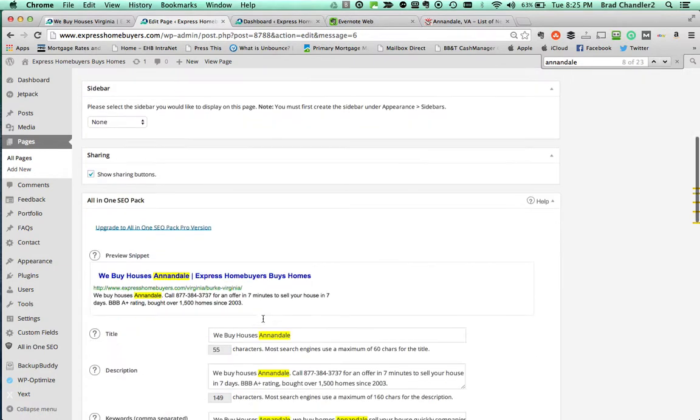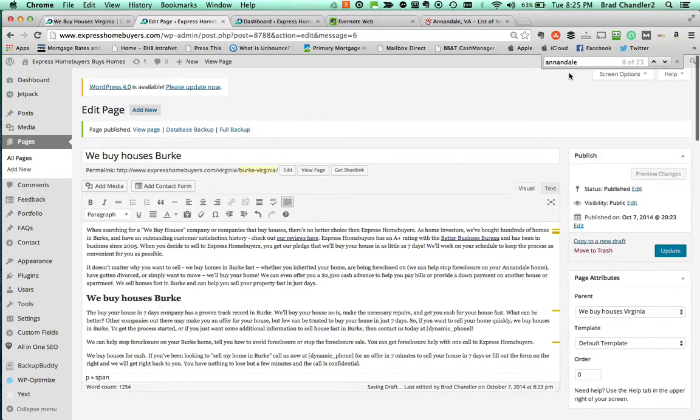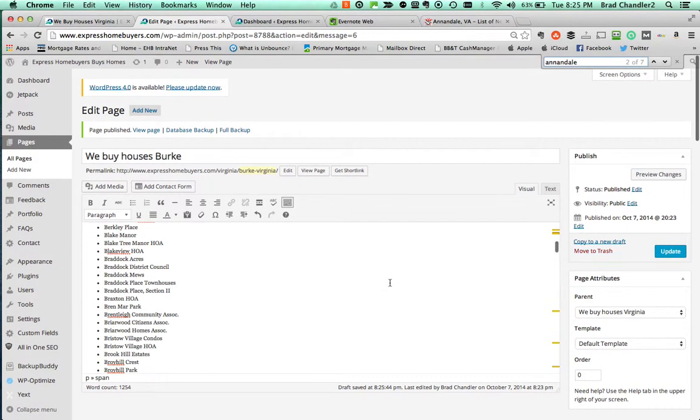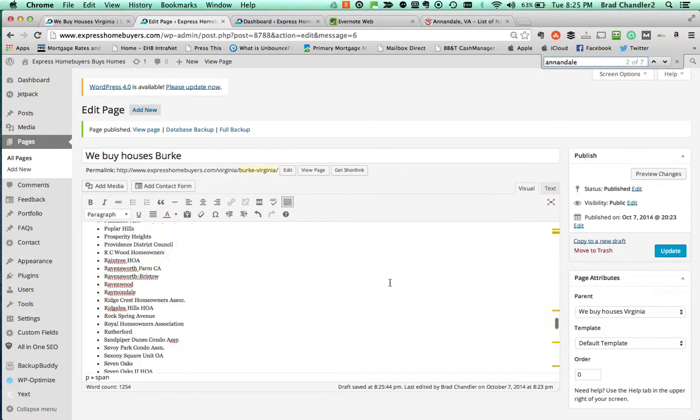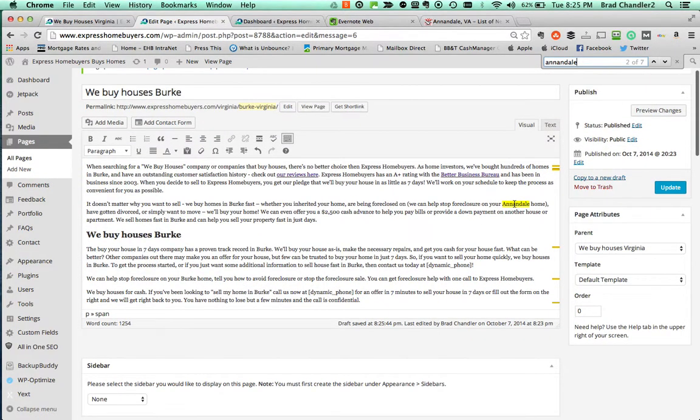And then down at the bottom of the page we have, what, 4 here too. So we got to change these to Burke. So double click on that. Double click on that. Double click on that. Double click on that. I'm going to go back up here and I'm going to check to see if I missed any. I've got 2 of 7. So again, you see no yellow up there. We're going to change the picture. We're going to come down to the bottom of the page. Whoops. And it looks like I missed 1.